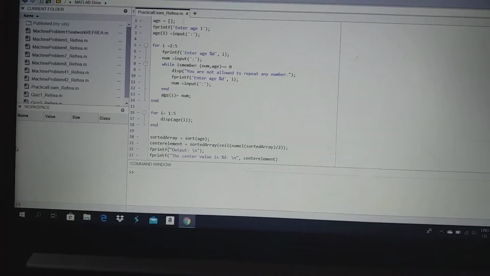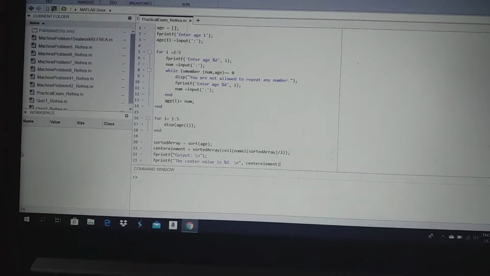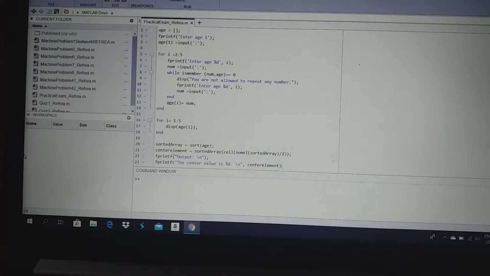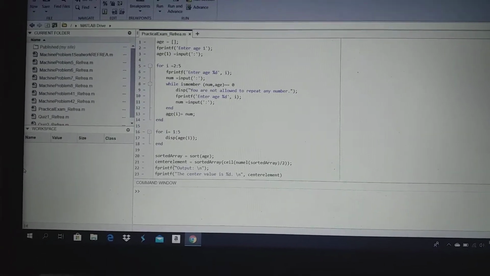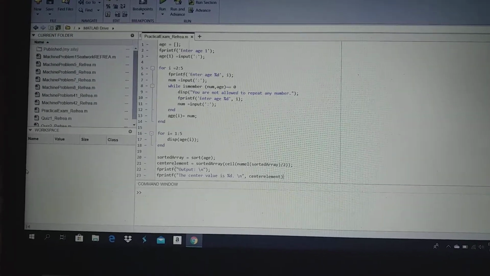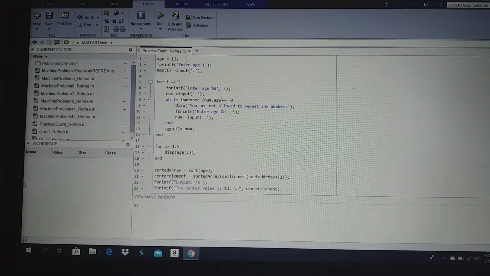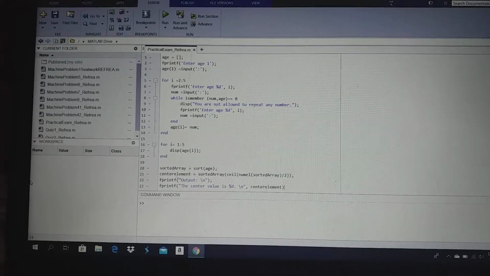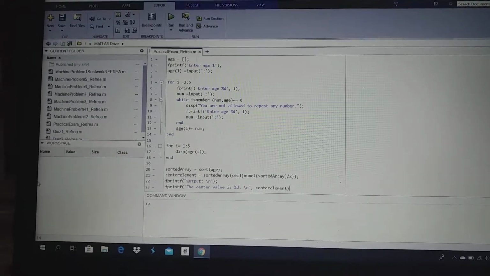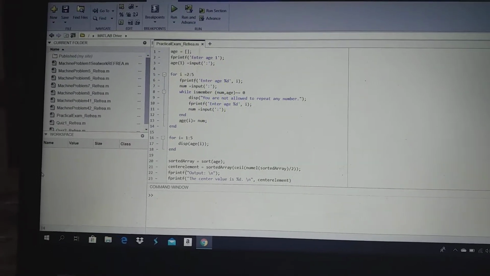For line 8, ismember detects whether the person has already inputted a repeating number or not. When it does detect that a number has been replicated, then it would display the text "you are not allowed to repeat any number", located in line 9, to warn and inform the person that they are not allowed to repeat any number. Moreover, the program would allow you to enter a different number in order to proceed with the code.